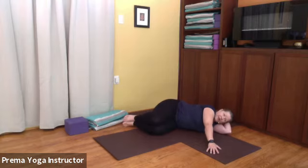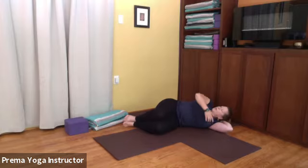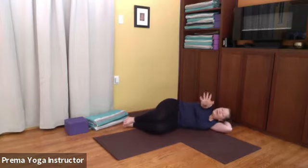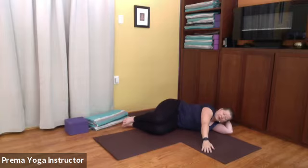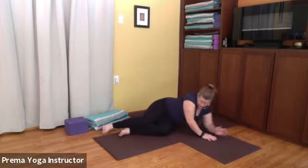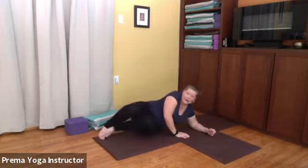And as you're ready, draw your bow and arrow and unfurl the arm behind you. Come back onto your side and reach a little extra out in front of you with the top hand. And then draw your bow and arrow. You could do this with a straight arm too if you like that.